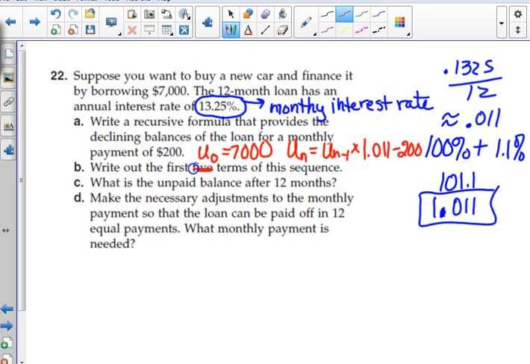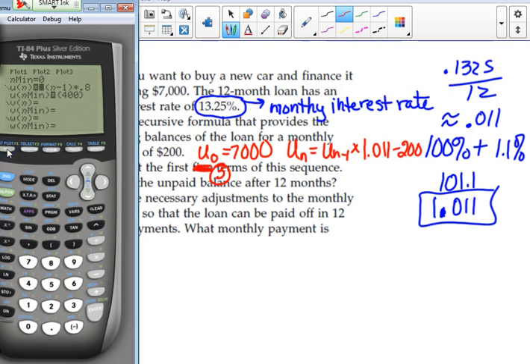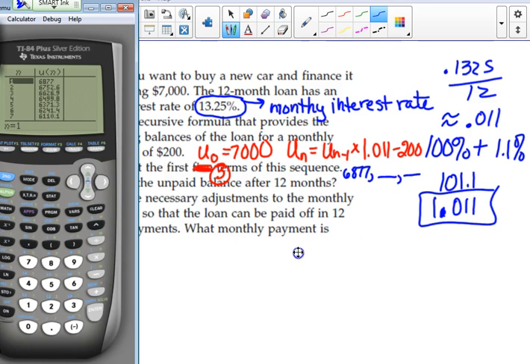So it wants the first five. Can I just say like the first three terms because we don't want to write all five of them down? Does that sound like a plan? Anybody getting anything? Is the first one 6877? Okay, so write a couple of them down, three of them, we'll call it a day.